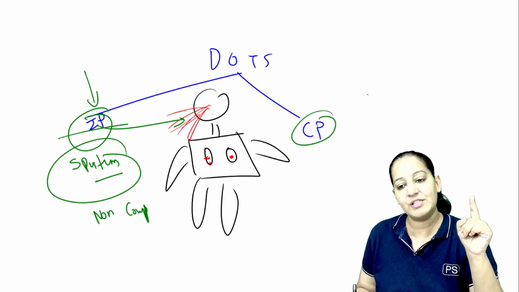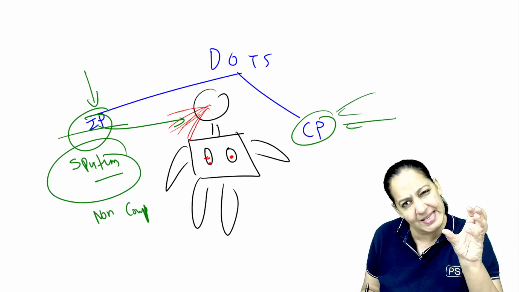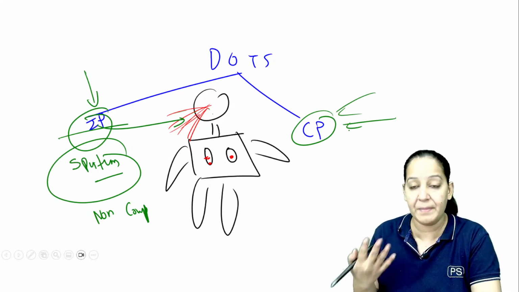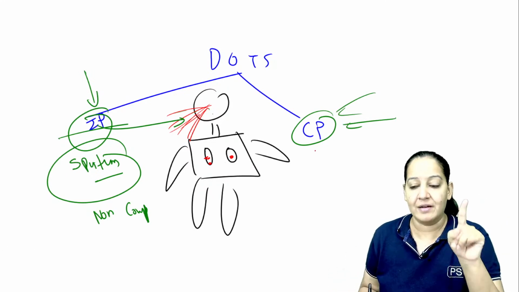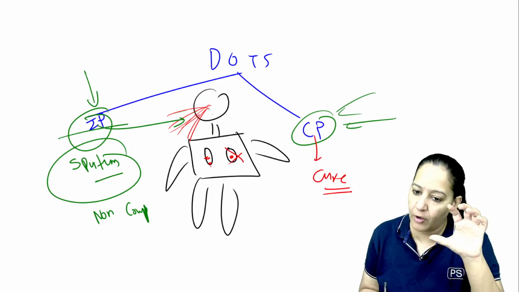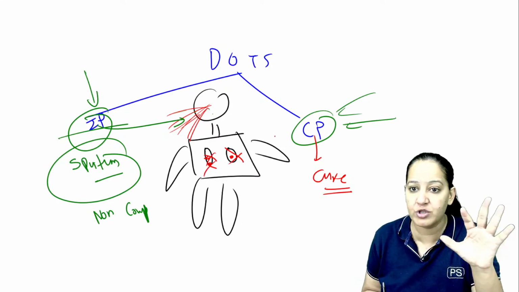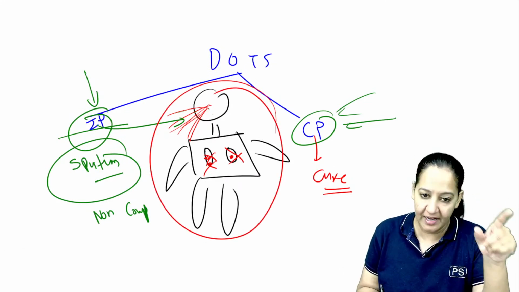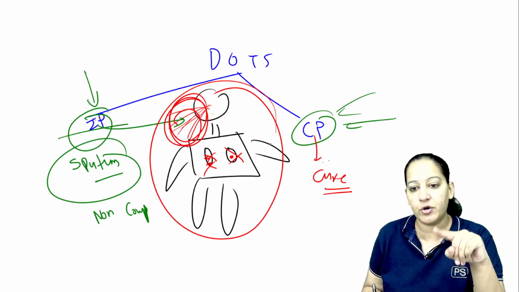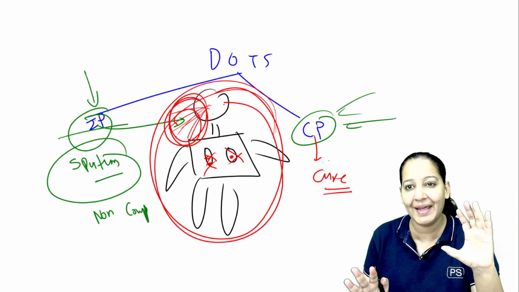Now in the continuation phase, we will continue the treatment. We will give a little bit less aggressive treatment because the patient is already non-communicable now, and we will make the patient cured. So here the ultimate purpose is cure, so that all the organisms inside the patient are killed. Not only sputum, we want the patient free of TB. In the intensive phase, we want to make the sputum free of TB, but in the continuation phase, we want to make the patient free of TB. You got the meaning?